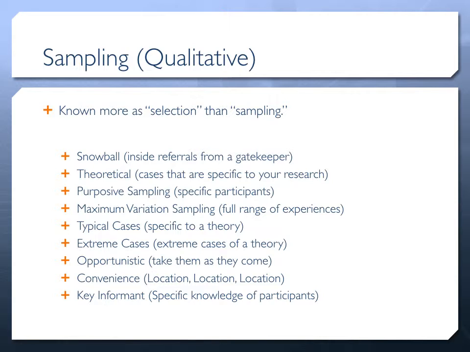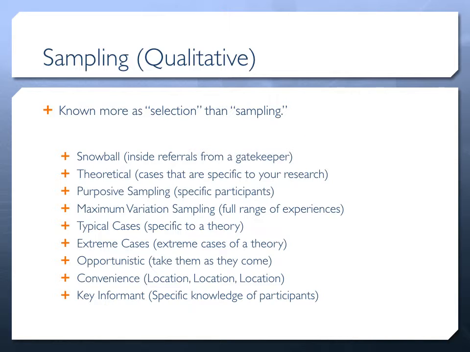There was no reason for me to go outside to look for HIV-positive patients unless I was looking for very fit and young HIV-positive patients, because the people who were in our clinic were actually quite sick, and I would say the average age was probably 50 plus. So I had no reason to go outside my clinic. That was known as a sample or selection of convenience. Again, I was a student at the time, I was working full time, so it would have been very difficult for me to go outside of the walls of the clinic that I was working in and try to get a sample. So location, location, location is important in that sense.